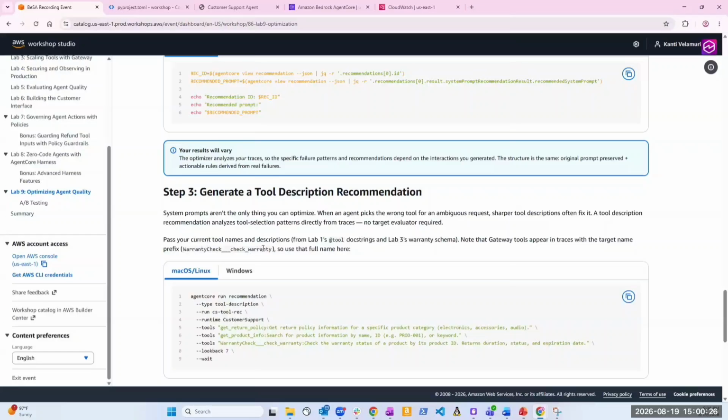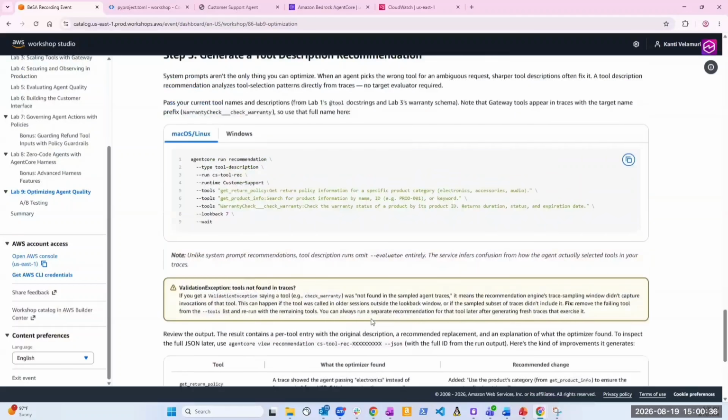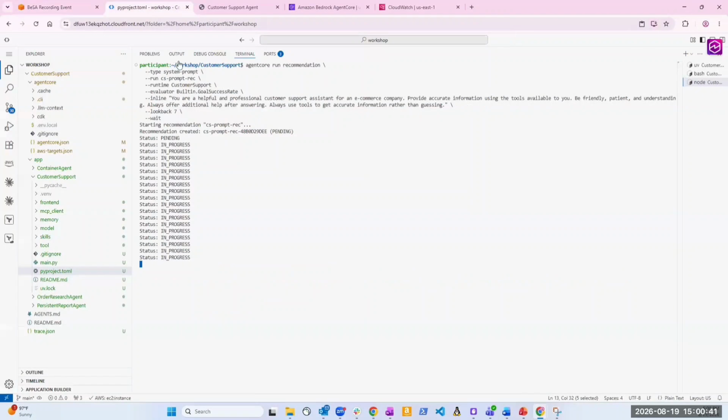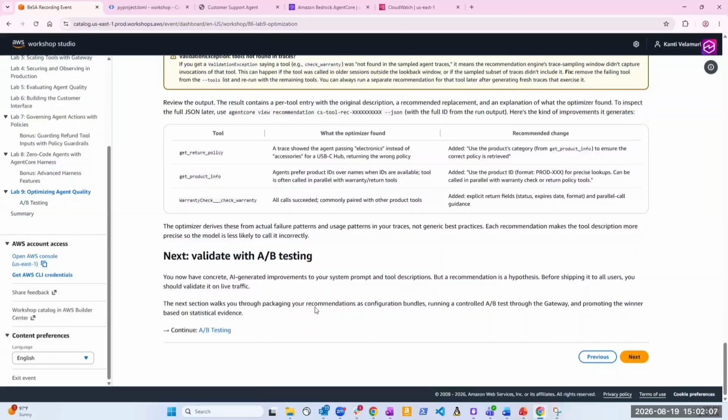So you can pass your current tool names, descriptions, and everything, and update your descriptions properly for your tool so that the agent can automatically use the right tool for your purpose. So you can also optimize that part, not just the prompt part. So we are going to package all of that.